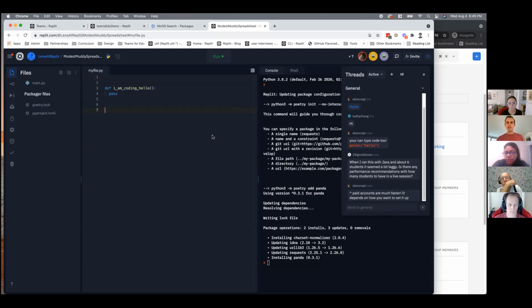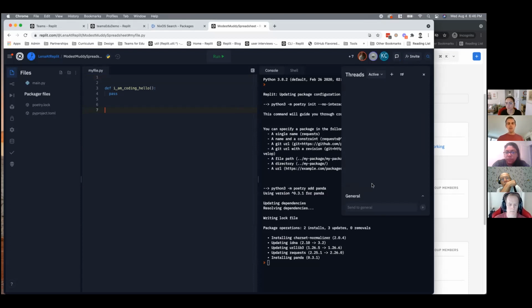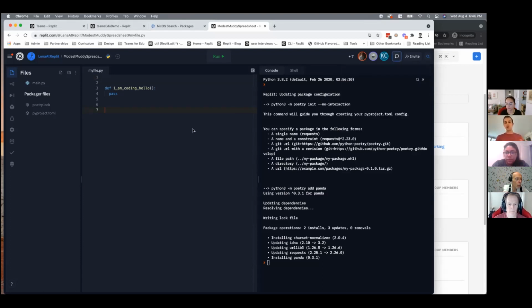If you're just trying to demo code in front of students, you can buy an individual plan for $7 a month, which is on sale for $5 a month right now. If you just want to present code to students or share something that you created with students, that would also be very fast on the paid plan.